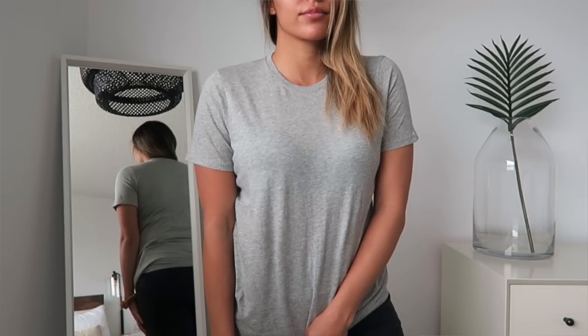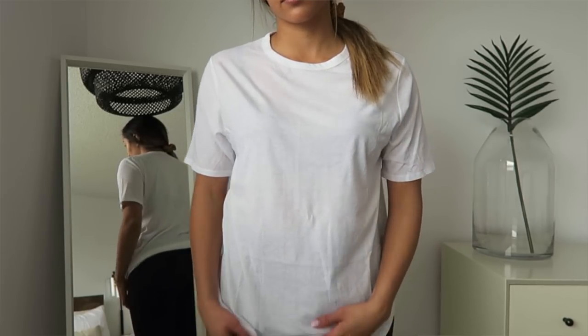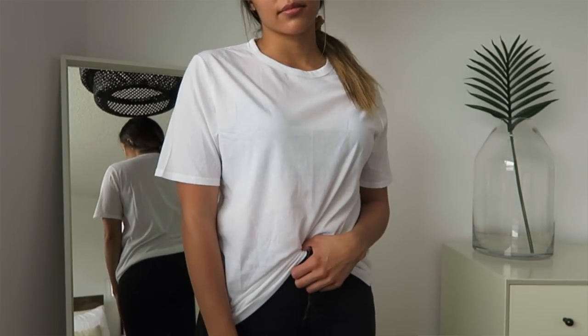The first basic I'm showing is the short sleeve tee. It comes in several different fits, so find one that works for your body type. I have a standard crew neck in gray, sized up to a large for a looser fit. I also have a boxy cut short sleeve tee, which looks great with rigid jeans — Everlane offers a 90s style that's 100% cotton and pairs perfectly with the boxy tee.